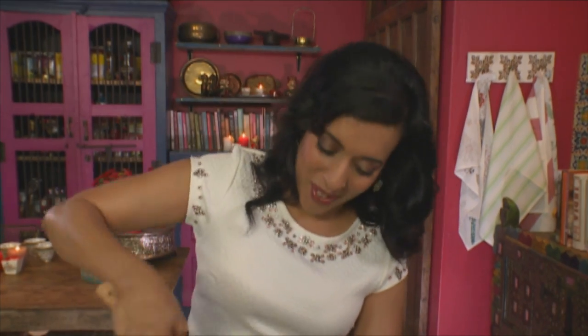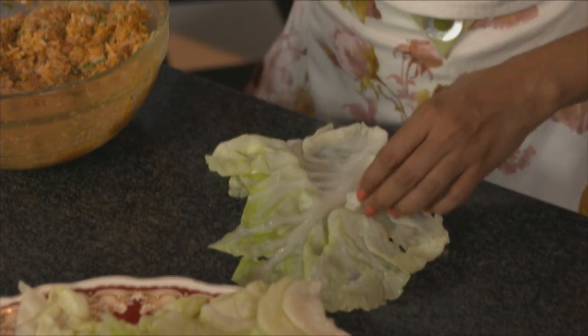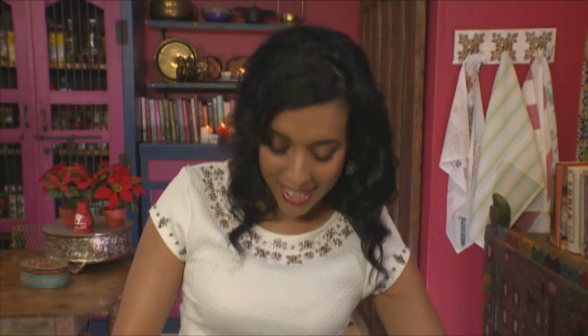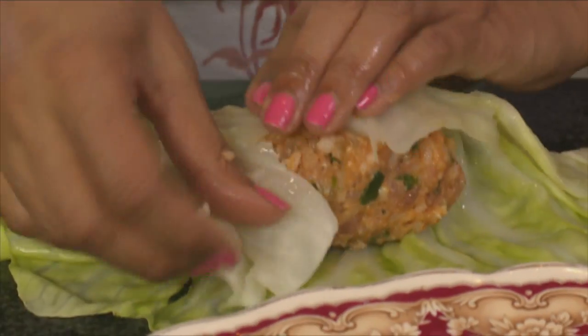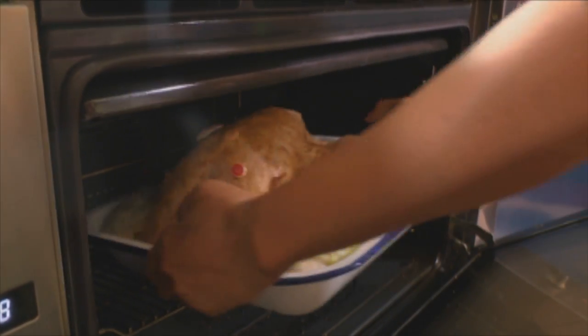Add a cup and a half of cooked basmati rice and some melted butter to keep the stuffing moist. You could sneak in about two teaspoons of chili as well — mix that well. I like serving individual stuffing parcels, so I've got some blanched cabbage leaves here — quite soft, with the vein sliced off to make them easier to roll. Scoop some stuffing into the center, roll up quite tightly, and place seam side down into the roasting pan. Pack them around the turkey and pop it all into the oven at 180°C for 1 hour 30 to 1 hour 45 minutes.